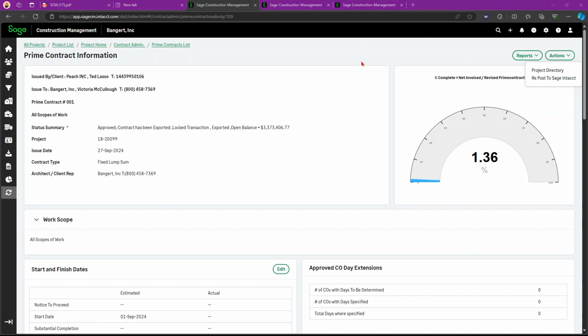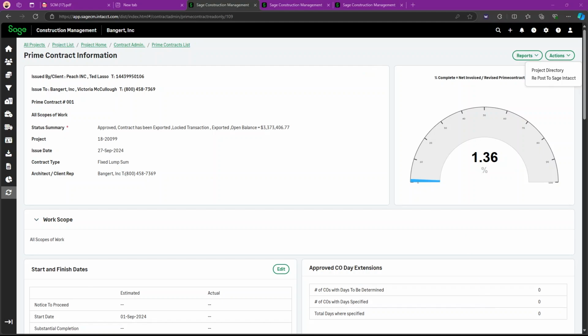As well as this, after transactions are sent into Intacct, the tax amounts are going to be pulled from Intacct into SCM for bills, subcontracts, sub-invoices, prime invoices, SCOs, and POs. And when posting existing estimates or contracts into Intacct, the option of update existing or add new items is now selected by default, as reposts usually come with changes to estimates and contracts. Previously, the option Do Nothing was selected by default, but now the default setting has changed.